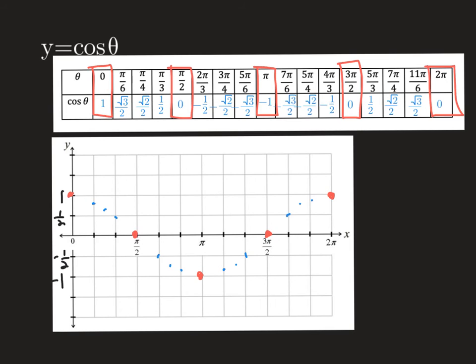If we look, you can start to see the shape of this graph. And you're going to draw this with a nice smooth curve. And what do you notice? It looks just like my sine graph. It's just been moved. It's been shifted. And that's exactly what it is. If we were to continue this on, and I'm going to show you a picture in just a second that's not on your notes, but I just want to show you. If we continue this on, what you're going to see is that these two graphs look identical.